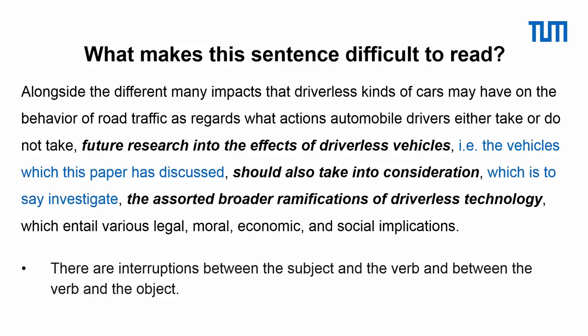Now in English, the subject, verb and object are generally the main parts of an active sentence, and as readers we expect those things to be fairly close to one another. And we can get confused if they aren't. So these interruptions are the reasons that you may have found yourself tripping up when you read the sentence out loud at the start of this lesson.